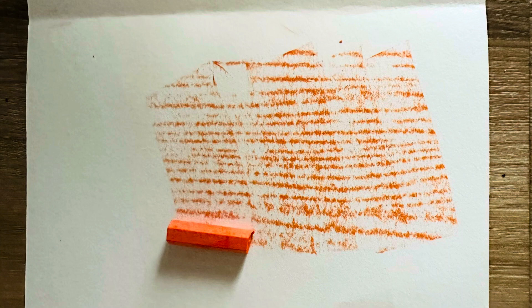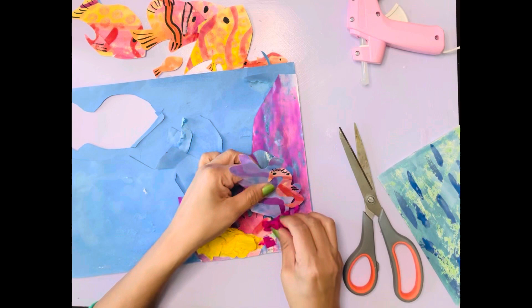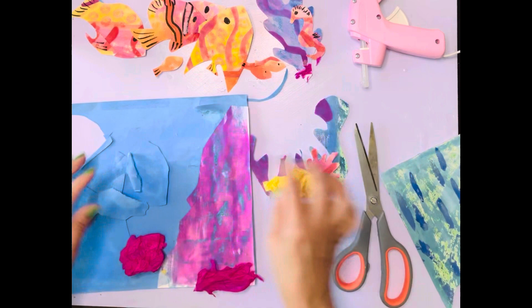So to begin my coral reef I had to make some fish. I did some wax resist rubbing and then painting with watercolor, and then I let that dry for about an hour. Once that was dry I turned it over and drew some fish then cut them out. I also had some fish from another 2D project, which meant it was flat, and I thought this would be fun to turn into a 3D project — something that stands up and you could see it from all sides.